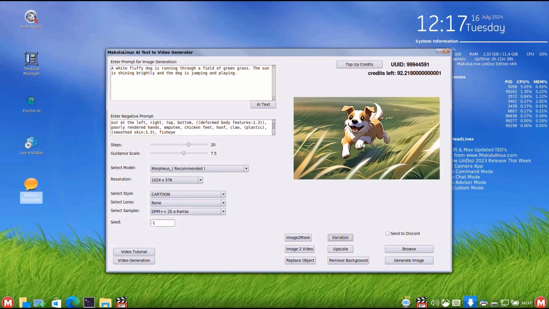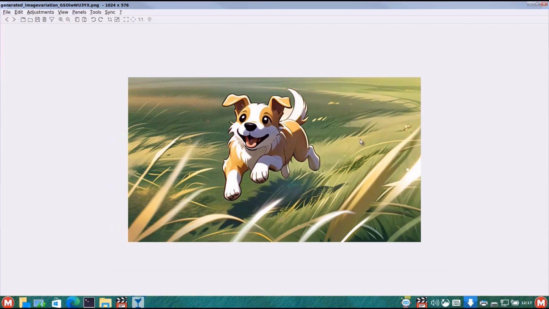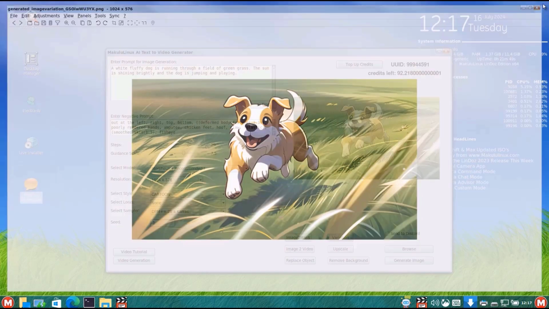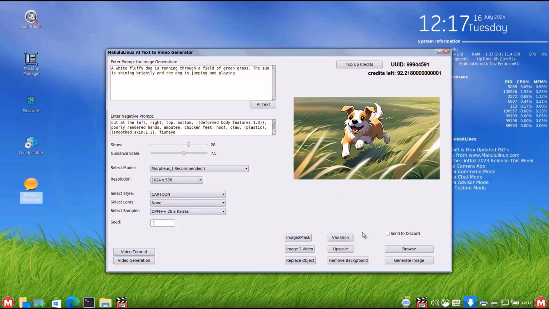Okay, so there we go. There's a variation. This is now a dog running in the opposite direction. Also happy. He's a brown dog. This is a much more sort of green look. He's running in a green field. So yeah, that's variation. It will then change dogs, change the background, but it still keeps the theme. It's still a dog running in a field and he's still happy and his tail's still up, right? And so that's the variation button. It makes variations of the same image. So I don't know. I'm not really one to use that button, but it has its uses, right? We can make various changes to your image.